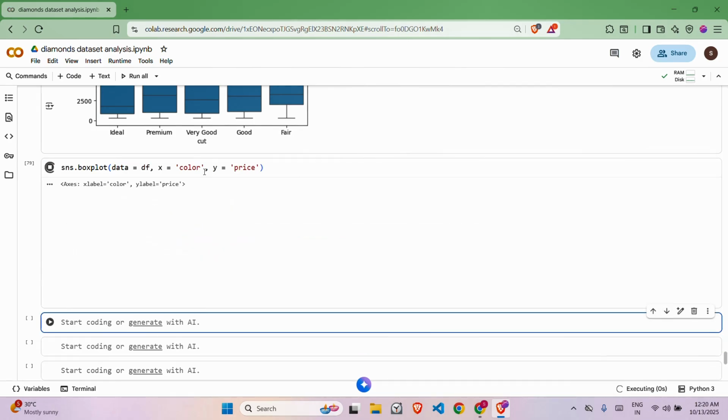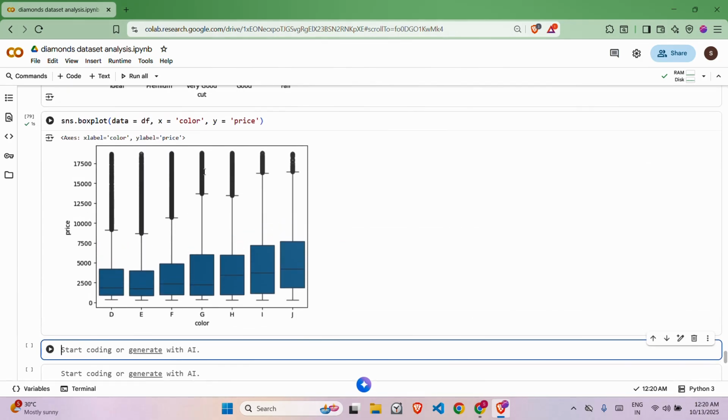Color is a column name. We can see that for D the price is very low, and prices vary a lot for the I category, and the price is also high for the J category, and the variation is also very high.